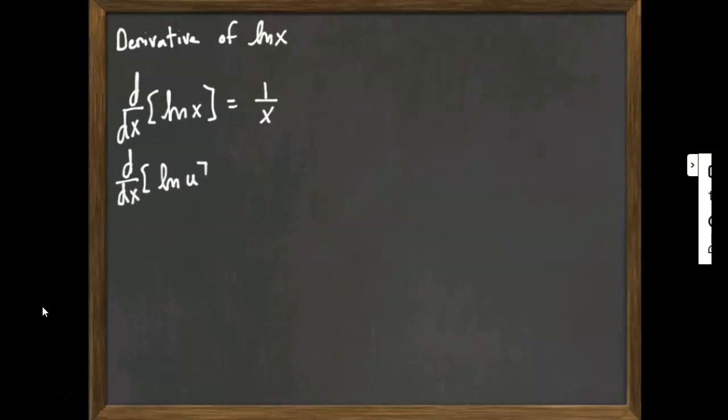And of course, then by the chain rule, the derivative of ln of u would be 1 over u, the outer function, times u prime, the derivative of the inner function, or as we often abbreviate it, the derivative of the inside, u prime over the inside. That's how we do the derivative of natural log. We can usually do it pretty quickly with the chain rule, without having to write out as much detail as we do for some other functions.